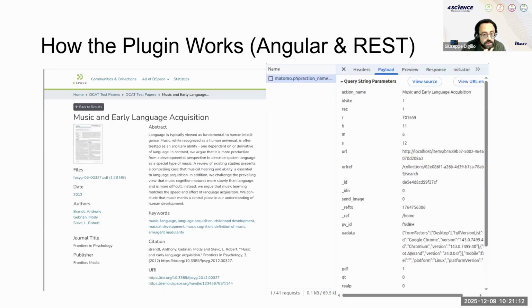As we can see, there is some specific information about the page, with some additional information that is used by Matomo to collect and give a profile of the user who is navigating our repository.